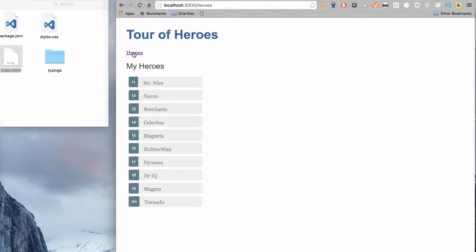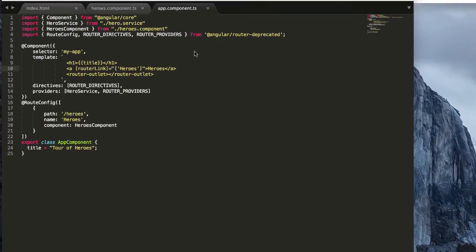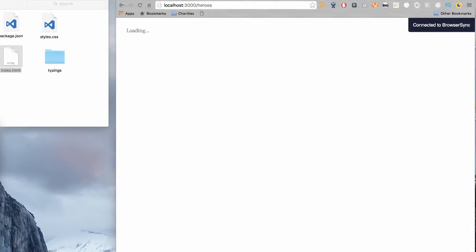And that stays at the top there. Gotcha. So now if I go in and change this to Heroes 2 and save, nothing happens here. But this is Heroes.